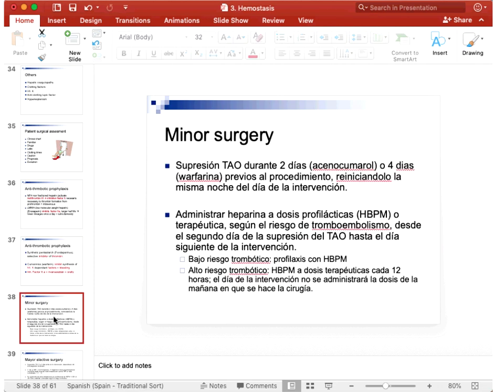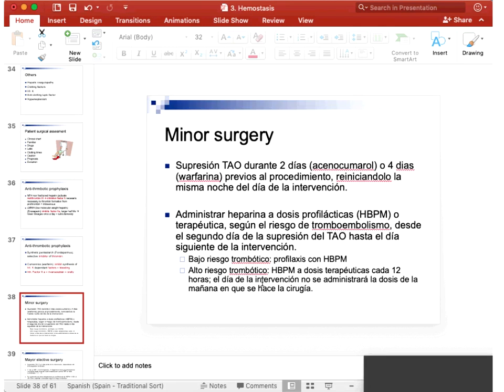So when do we use them? If the patient is on anticoagulants, they need to suppress that for at least 2 days, and you take their clotting times. And you assess your patient. If your patient is not overweight and is not smoking and is not taking any medication such as oral contraceptives, then he has a very low risk of forming thrombi during surgery.